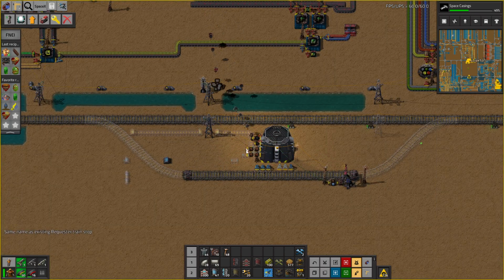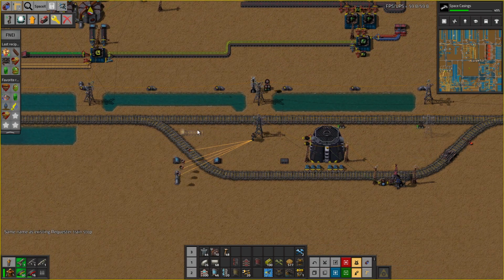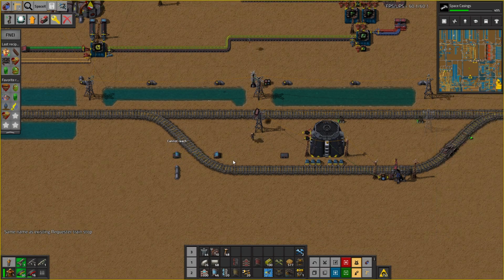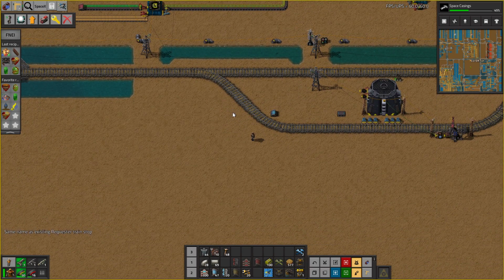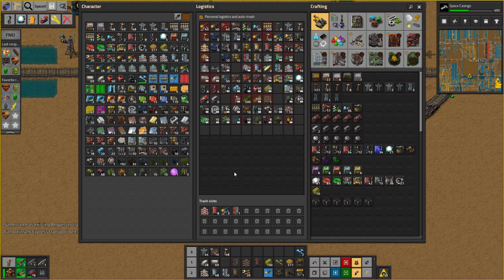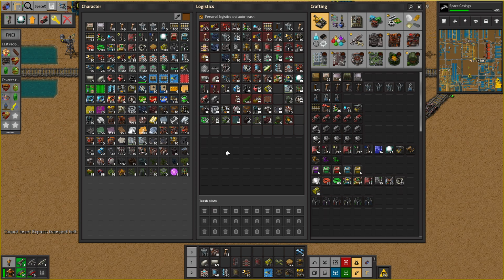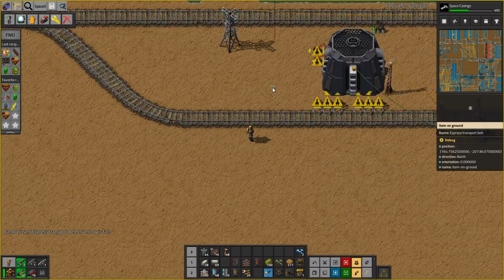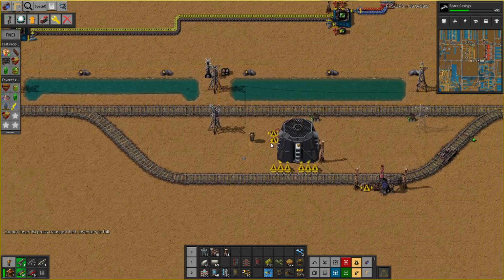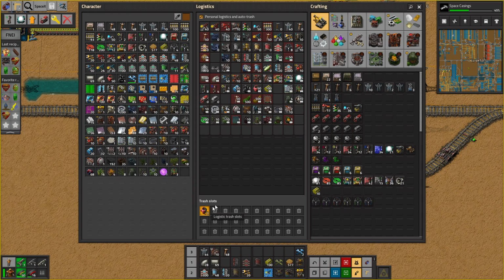Perhaps without some of these things. Interesting. Huh. I now have one robot too many. Slightly annoying. Fine. Go into there.